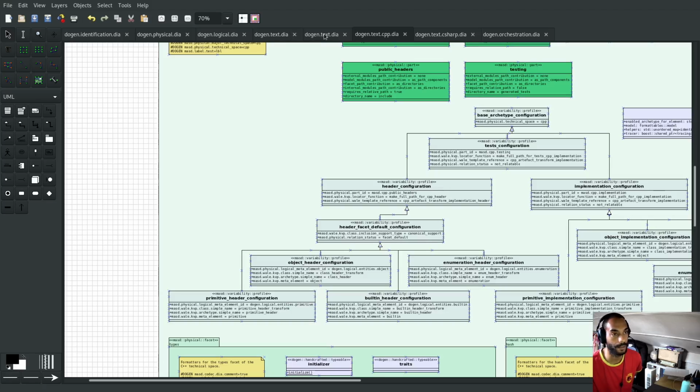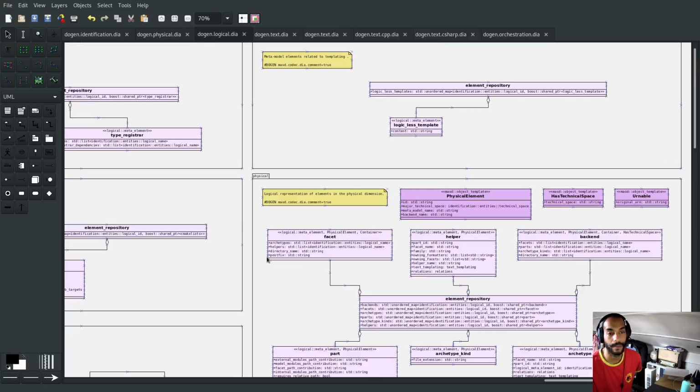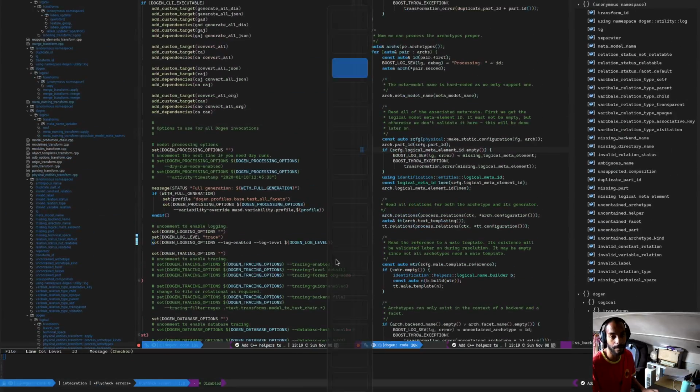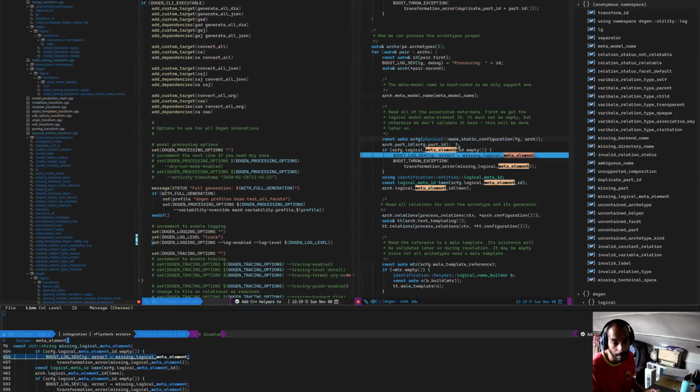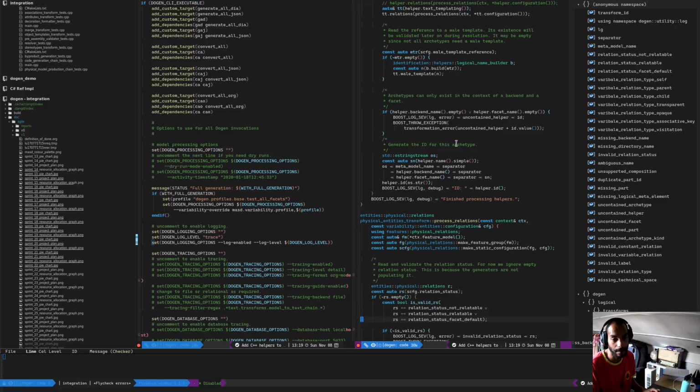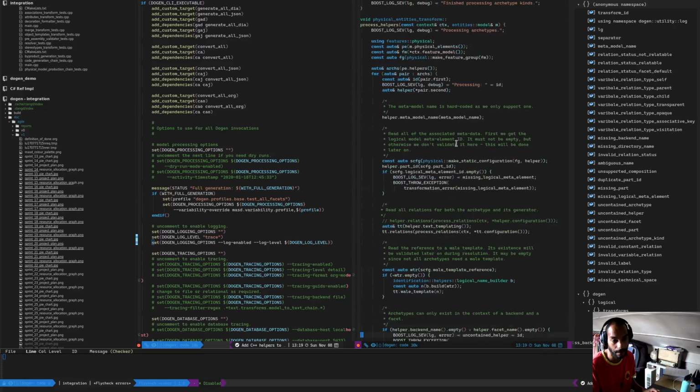Now, I think we've made a modeling error by saying that... we didn't actually. So we probably just made a mistake. Where is the Metamodel name? But there's no meta element name. So archetype presumably must have a meta element name. Not obvious. So how is this meta element name used then? The logical. Okay, fine. I think perhaps this is just a case of copy and paste too much.